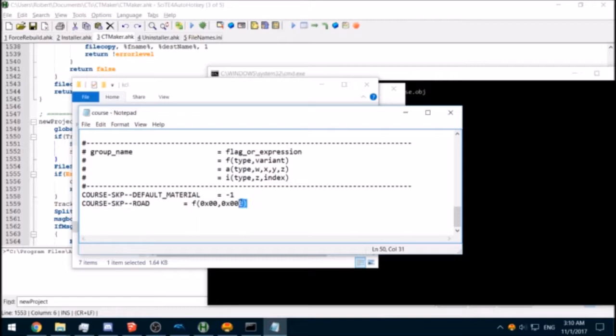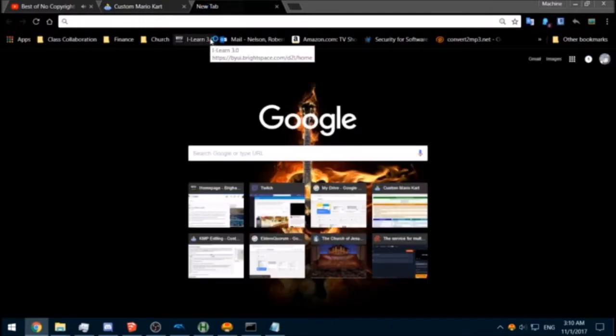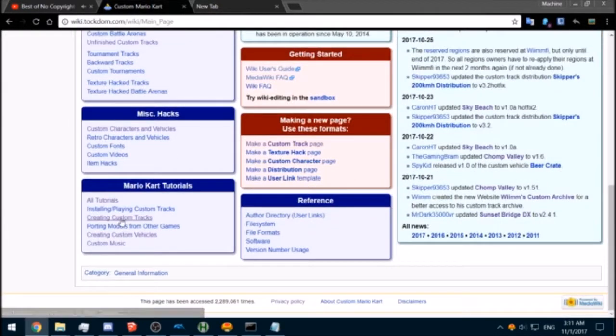Okay, so everything that you do not want to have collision with, just put a -1 by that. So for the default material, you'll want a -1 by that. For the rest of it, this is the fun part. You have to look up the flags on the wiki page. Here we go.